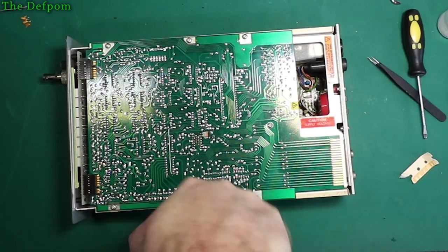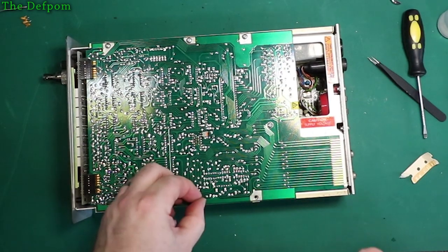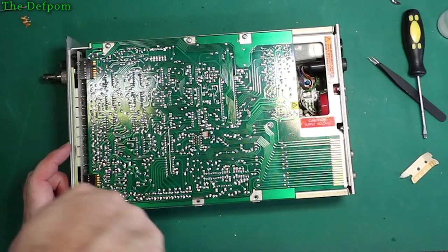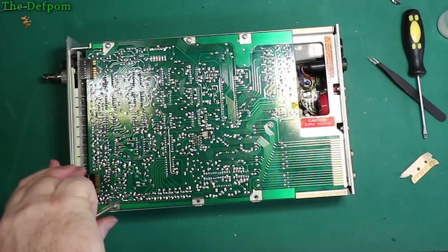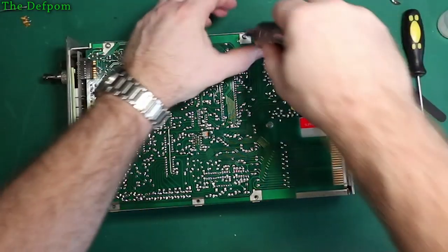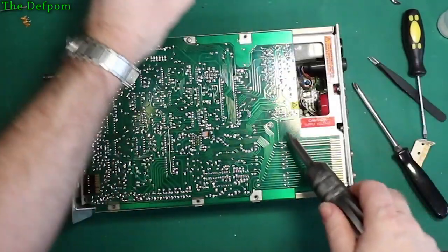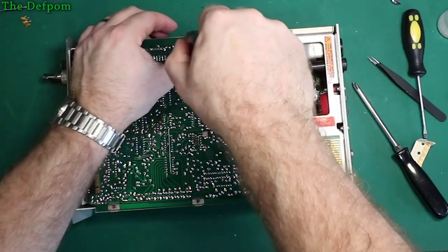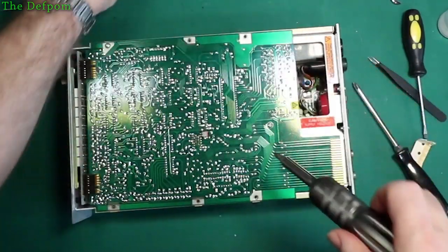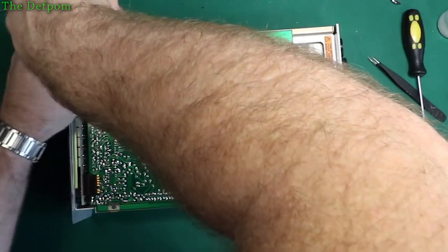And we'll see what's under here. We'll take the other panel off the other side of that unit, that module, make sure that's okay, in case the other side's also blown up. It's not a screwdriver for this. That's better. There's a screw there, one of them has. I think it might do.